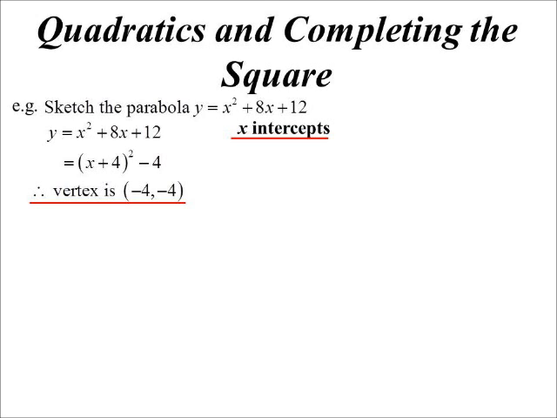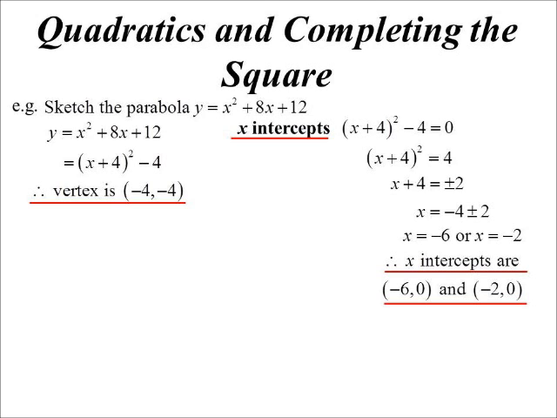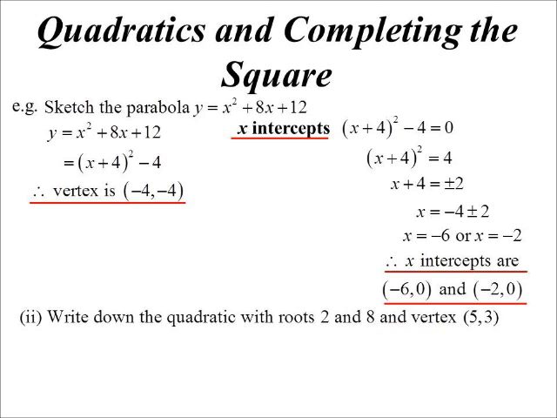The x-intercepts, well, I'm not suggesting you would do it this way, but if you had completed the square, then now what we're really saying is, well, when is x plus 4 all squared, minus 4 equal to 0, and I can move the 4 over, square root of 4 plus or minus 2, so we know it's going to be negative 4 plus or minus 2. There we go.